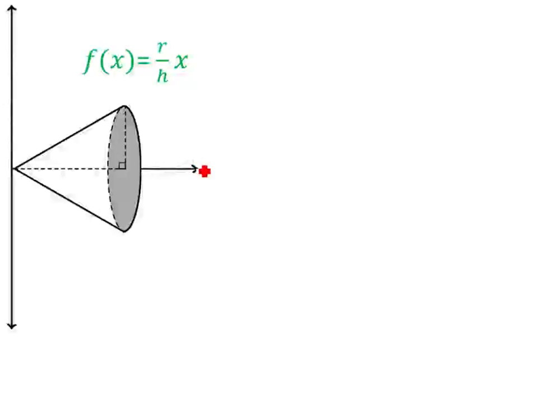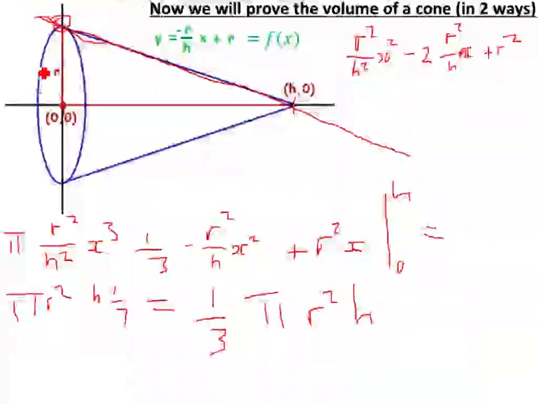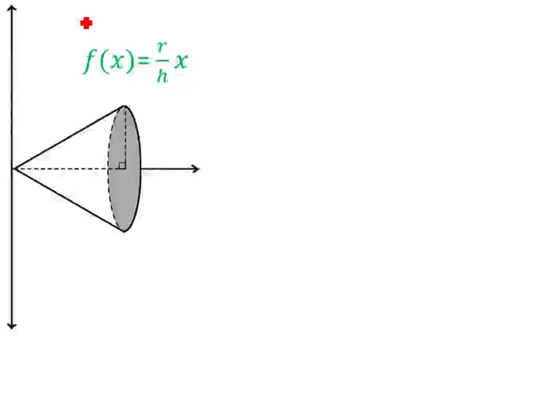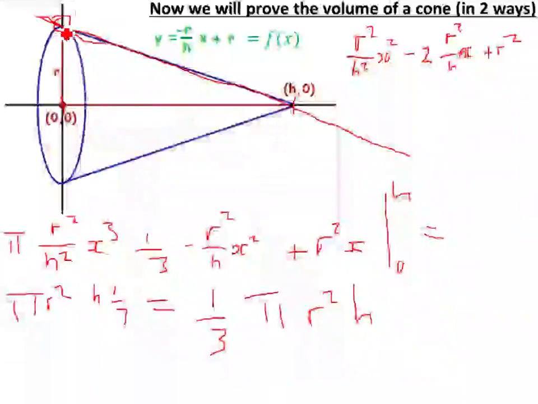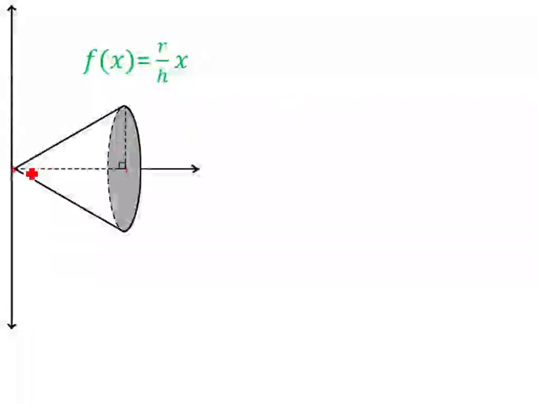Now let's try a less complex way, where we don't have to do so much of the quadratic. Let's just say the cone was this way around. So here, the base was over here. Here, the base is over here. Your height can still be here, and 0, 0 can still be there. Doesn't really change much, it's just in this one we were going negative r, positive h. In this one we're going positive r, positive h.